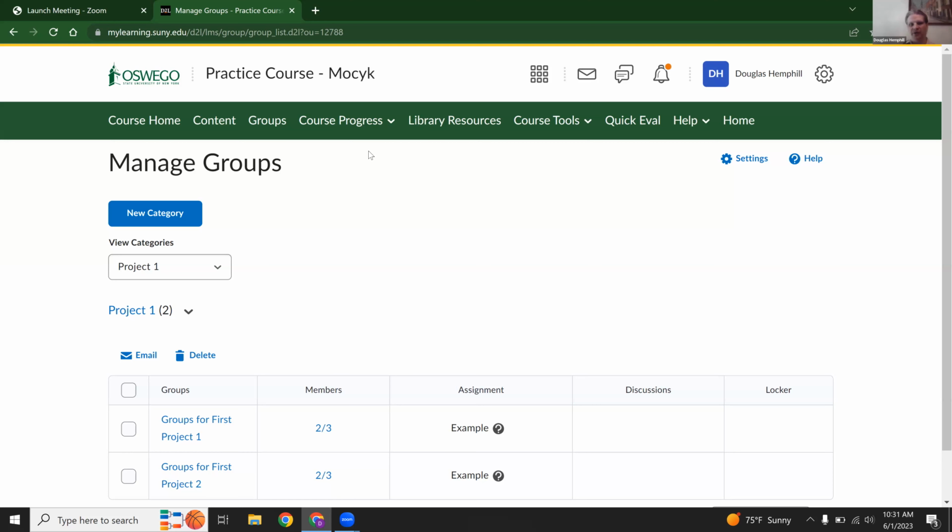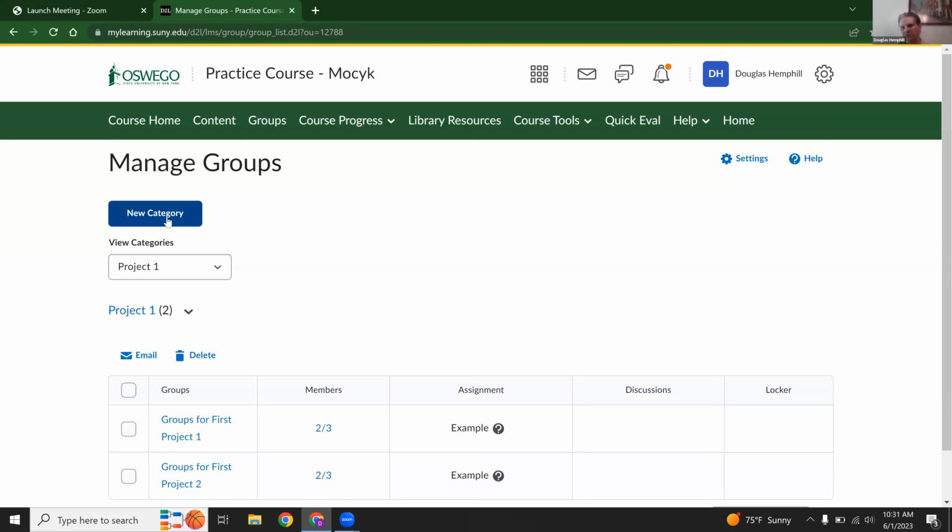So once I go into my groups, the first thing I need to do is create a category. As with many things, this is kind of a bucket for a set of groups. So if you're only using one group throughout an entire semester, this could be something very generic like groups, but maybe you've got two projects and each of those has its own different group members.